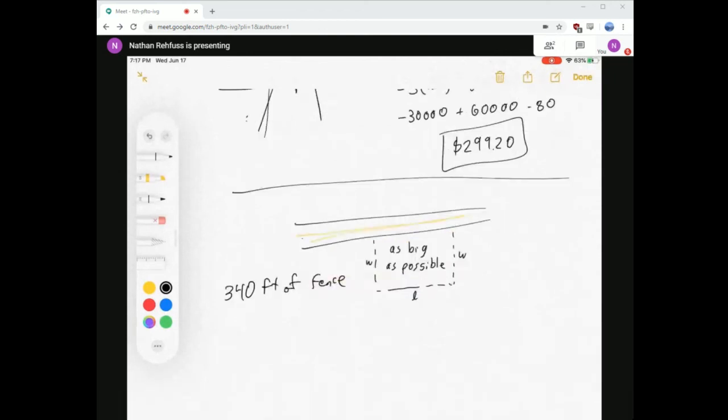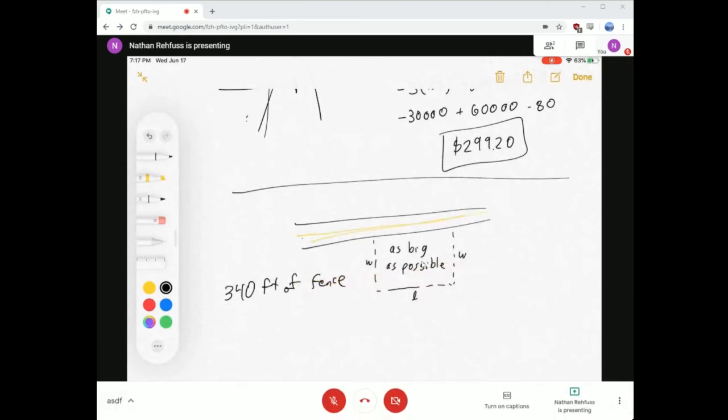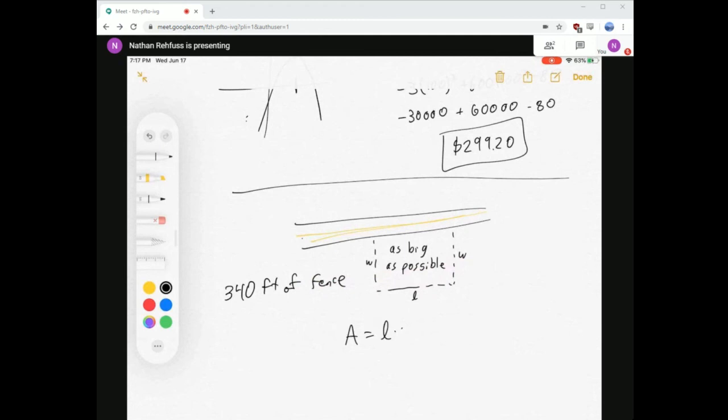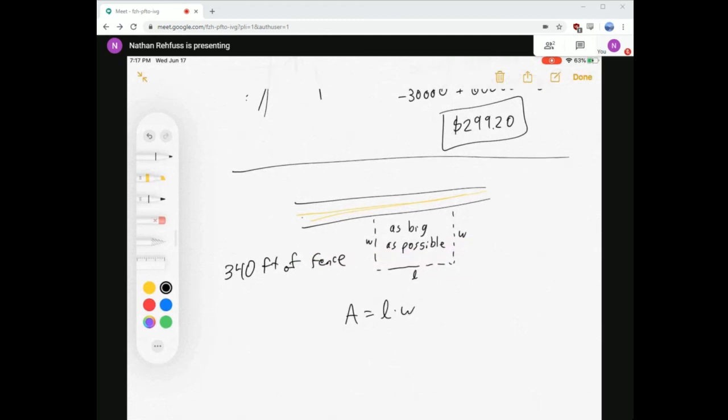So I can write one equation. So now I've identified my unknowns, right? This is that problem-solving method from 3.1. My unknowns are going to be the length and width. And I know 2 things. I know that area is length times width. And I know that the 340 feet of fence, if I want it as big as possible, I'm guessing I'm going to have to use all the fence. So I'll make that go into my 2 widths and my 1 length.